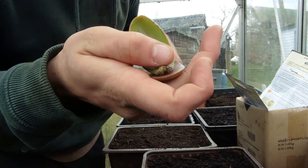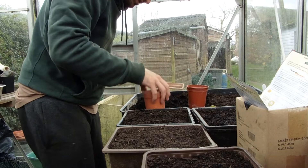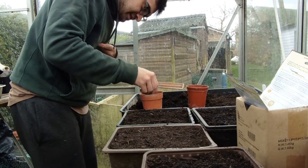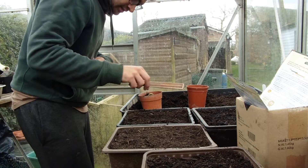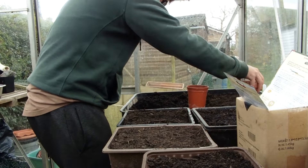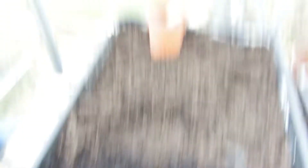So here are my two jade leaves. They did have some roots on — they might be in my pocket somewhere. All I'm going to do is just pop them up. I'll put quite a bit of compost in these as they're quite low down. Normally you'd put a bit less since it's just one leaf, but I'm going to put a bit more in. Just press it down and put a bit more over the top. Just press it down a bit more. This is all I've done — potted them up and pressed the soil down.